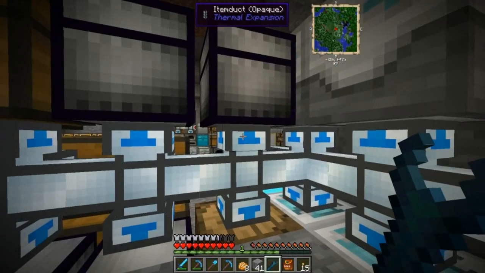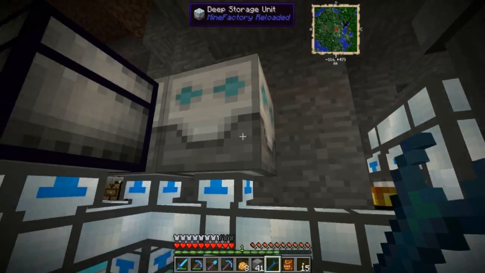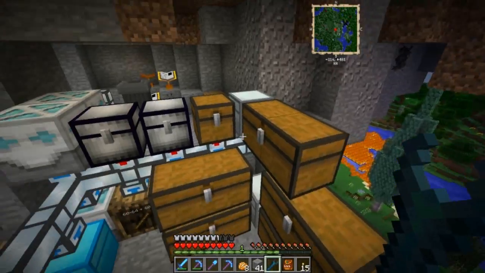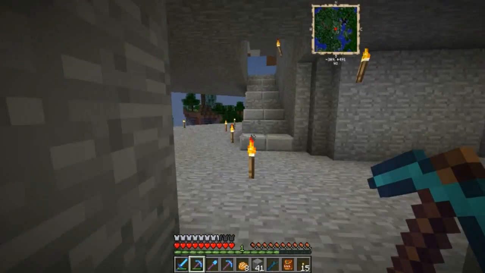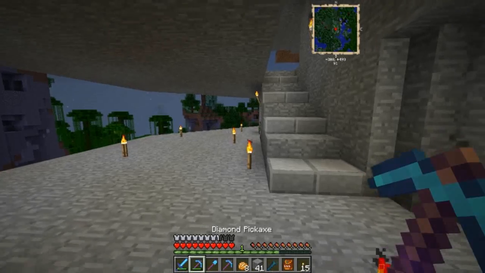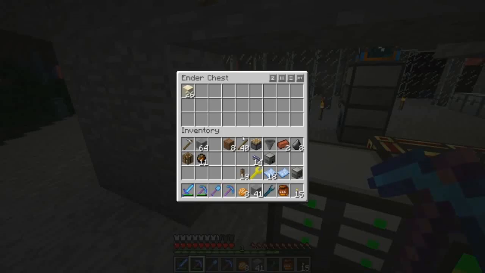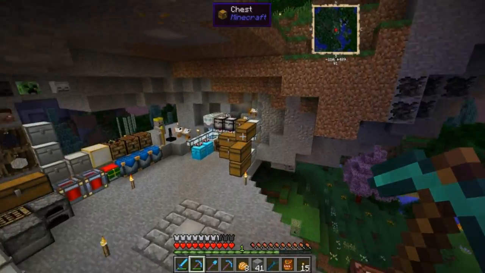And I'm not going to mess with the deep storage units because they'll be hooked up with storage buses. But I'm going to pump out of everything that is not a barrel or a DSU. So we should see, I guess I could just look in the ender pouch. Maybe. See if we've got anything on our drives yet. Yep, we are pumping stuff in. I think that the import bus probably works faster than the item ducts.